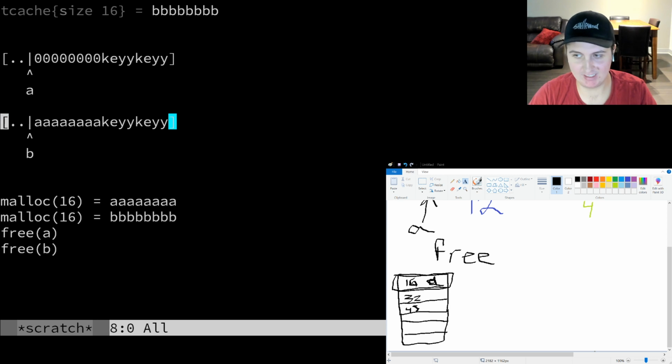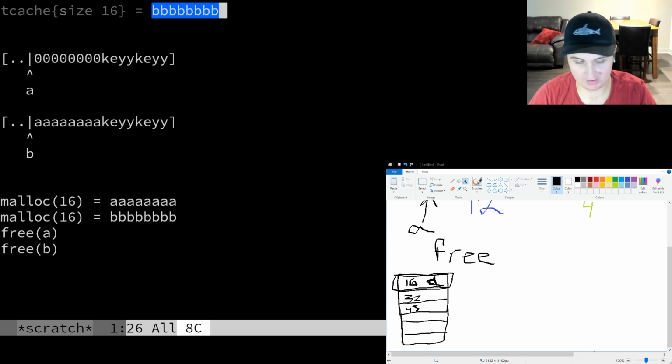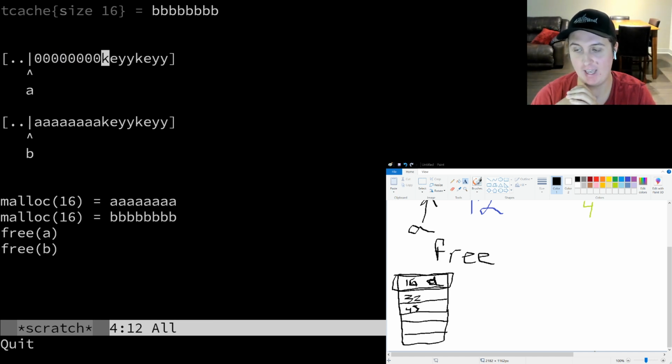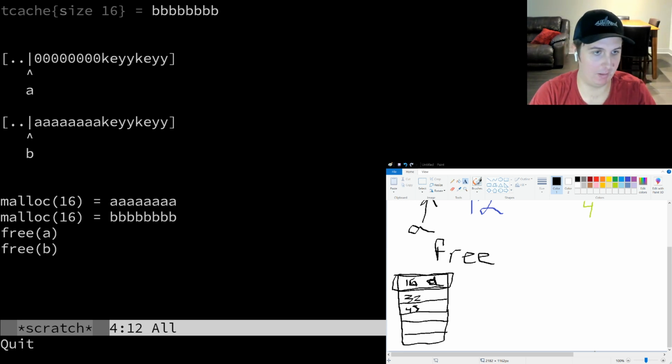And as part of this linked list data structure, B tells us that A is available, right? Because you can look at the head of the linked list, it tells us that B is available. Now you go to B, and B tells us that A is available. And what does A tell us is available? Well, nothing else is available. But you could have this recursive data structure going very far out, this linked list mechanism of chaining together all of these free and available memory chunks.